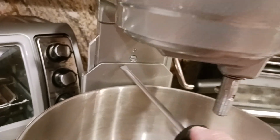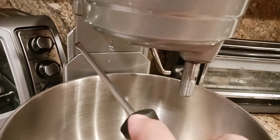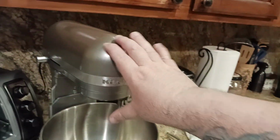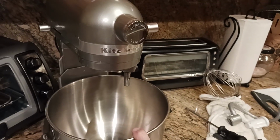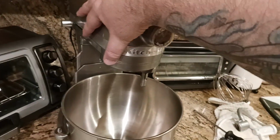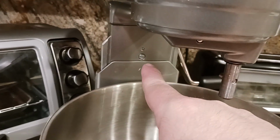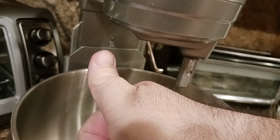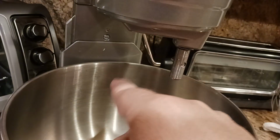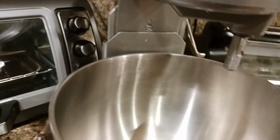Okay, so there is a screw here. See that flathead screw? Usually you might get about a half a turn in either direction. So it's a very tight tolerance. For this particular model, the bowl lift style, I believe it's a 5-quart or a 6-quart bowl lift. For this particular model, this particular bowl, and these particular attachments, you can only turn that screw about a half a turn in either direction. So right now the bowl is too high and I want to lower it. The way I'm going to lower the bowl is turn that screw clockwise, meaning like this, clockwise.